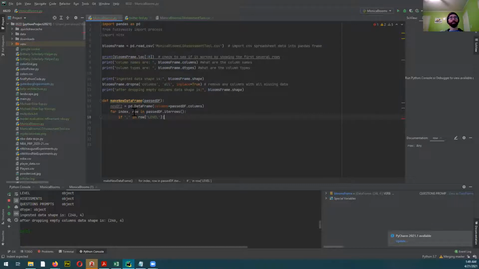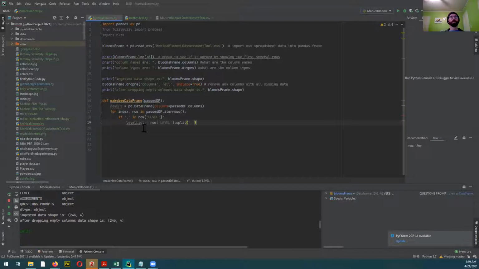So think about this as row 1 or row 2. So row 1 in the level space, is there a comma? If there is, then let's do something.